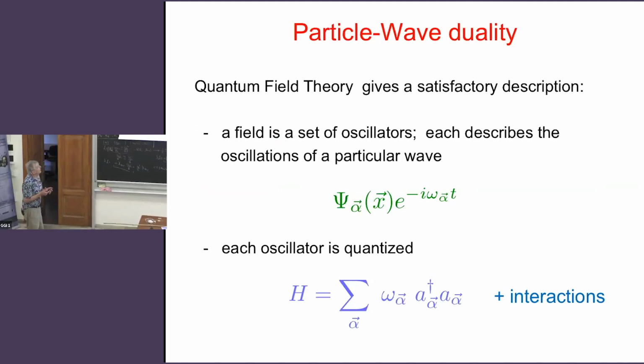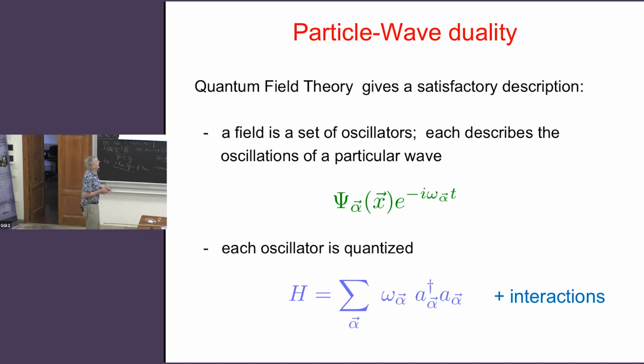Now, this business of particle-wave duality, 100 years ago, people thought it a big mystery. Why is this a particle? Actually, we understand this now perfectly well in the context of quantum field theory. And by the way, that's what we can contribute to the issues of dark matter, that we know quantum field theory. I mean, I think we all took a class, or should have taken a class, or will take a class. So quantum field theory actually gives the ultimate description that we believe in.